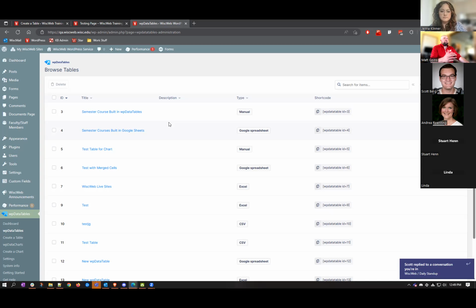I want to make sure that people are aware of this change, and this will be coming when we push data tables out, maybe next week. I can't remember when we're going to do this. I think it's next week. So just be aware of the fact that this change is coming. Go in and update the descriptions for the tables that you feel really need to be described for your users.